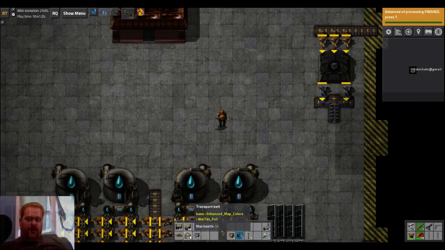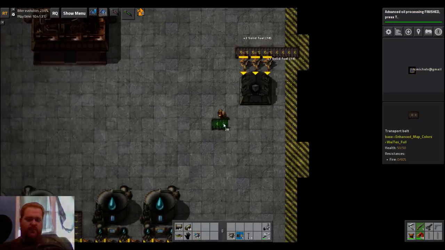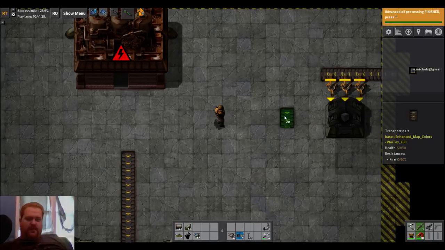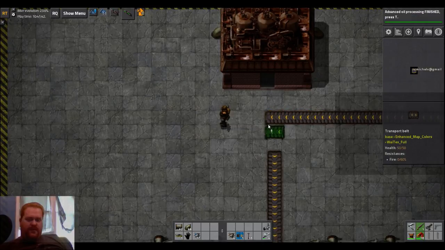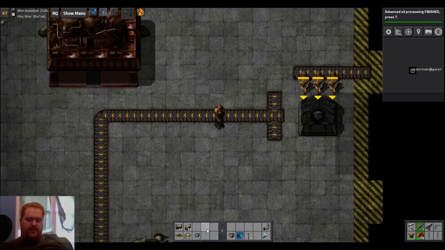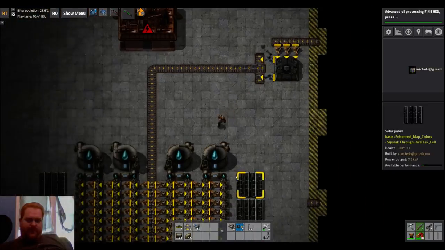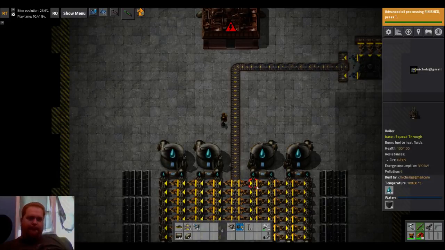Oh, it ran out of power. Okay, let's pick this up. Let's run this because we ran out of fuel here. But like I said before, that's okay because we're reorganizing everything. Bring this over and then down. And then we can drop these here, and that should start feeding the power back out.